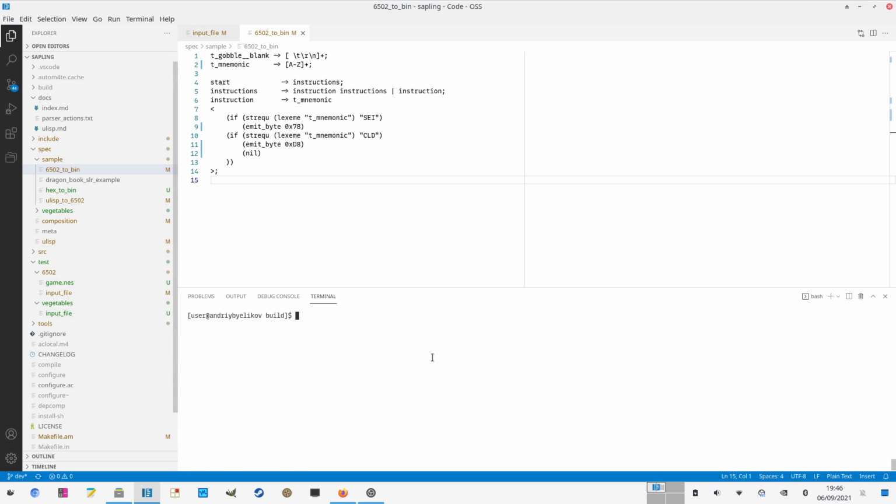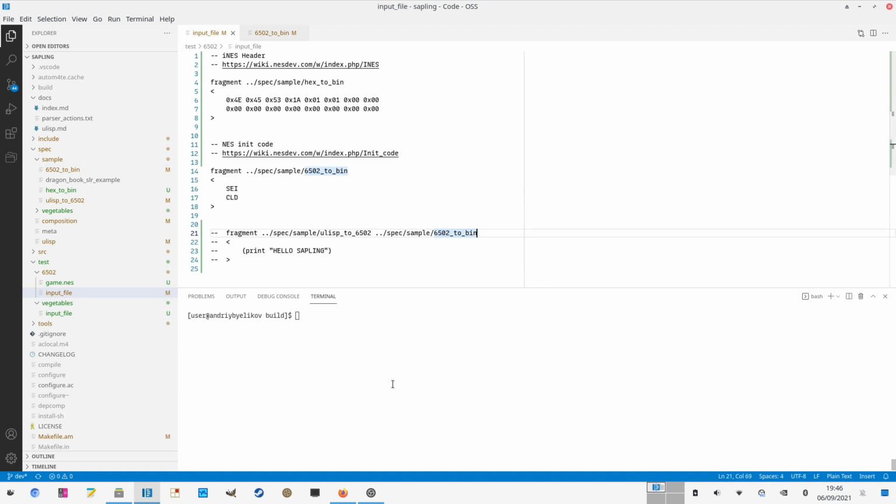Okay, and so this has outputted a file, but let's see what is inside there. So let's run hexedit test 6502 output file. No, it's game.nes. So here we can see it in hexadecimal with the hex editor.